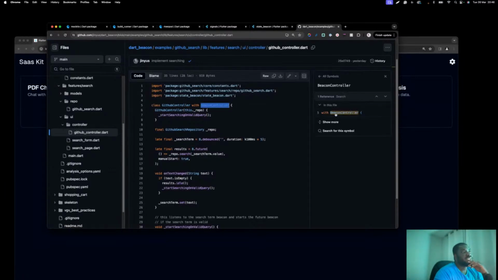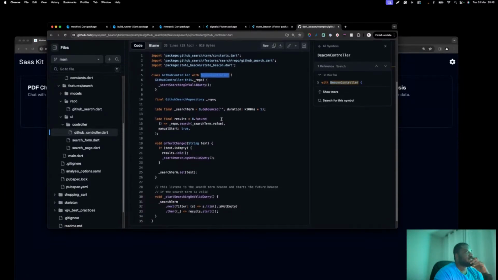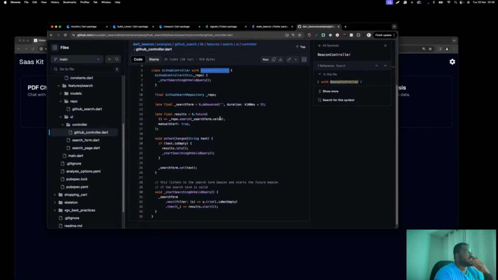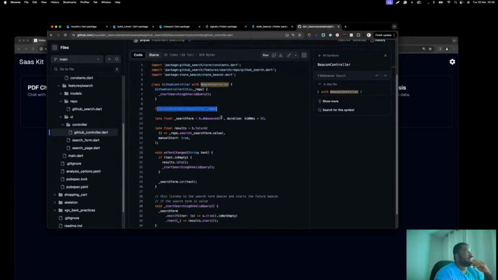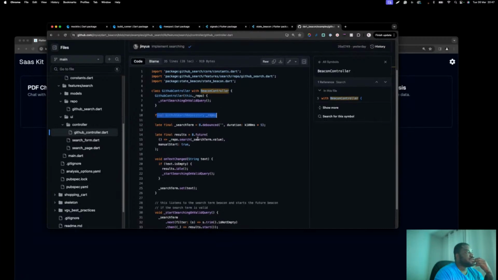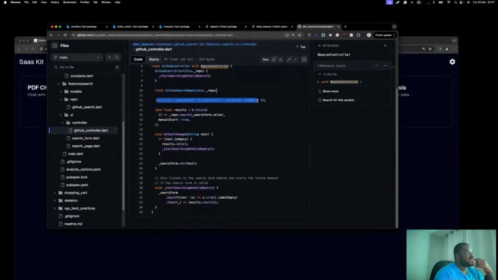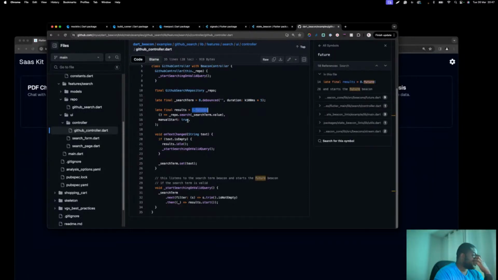It's a mixin actually. So you can inject the repo, and oh, it comes with debounce out of the box. And then you do a late final.